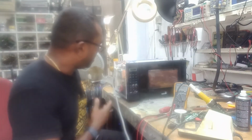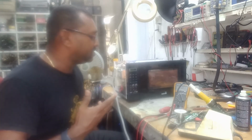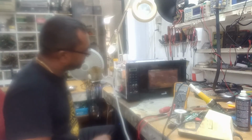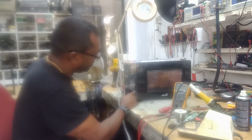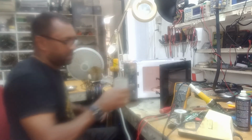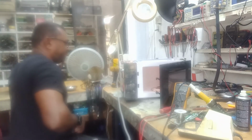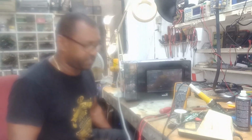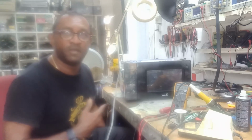Now, I'm going to give it like 30 seconds. The water should be reasonably hot. So, counting down. 30. Let's check the water. Yeah, the water is hot enough. So there you go guys, another microwave saved from the trash, working. So I'm just going to reassemble, give it back to the customer.